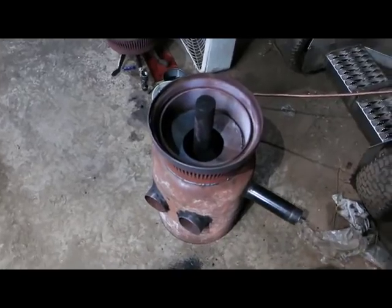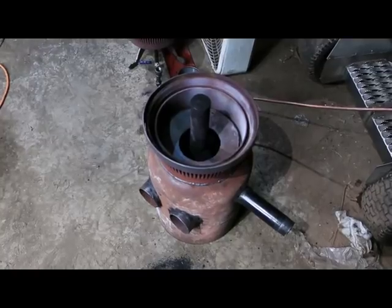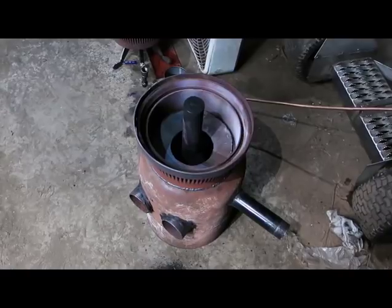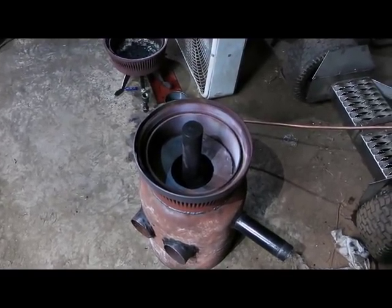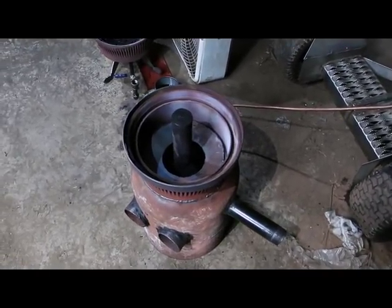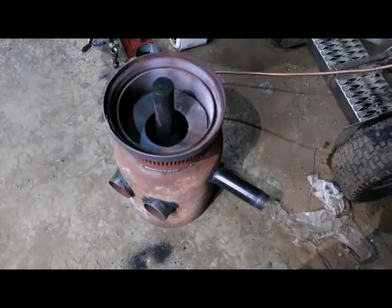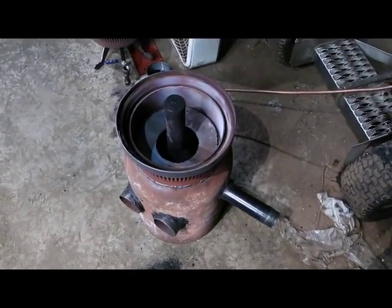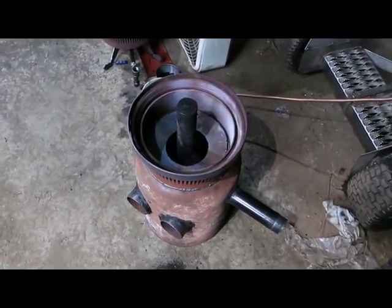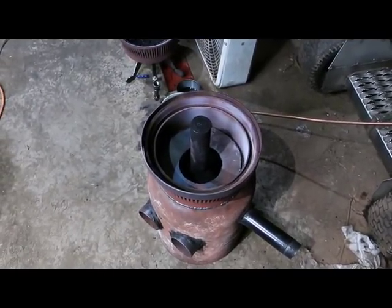Here's the bottom — upside down obviously — showing that inch-and-a-half black pipe that I used on the other one. I made the bottom part much longer because I wanted to try more holes to see if it would make any difference. The other one has 20 holes and this one had 40, but when I watched from the top, the top 10 holes were doing nothing — the fire was all at the bottom — so I welded them shut, leaving me 30 holes, which seems to work really well.